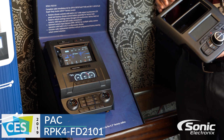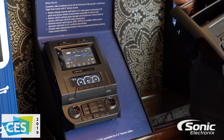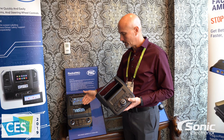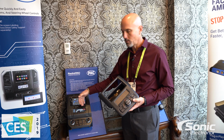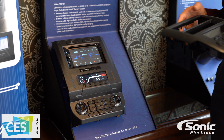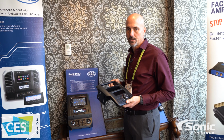Then lastly, we also provide automotive performance gauge information. So if you'd like, you could choose from your choice of different gauge styles. So this is part of a complete solution for replacing your radio in your Ram.